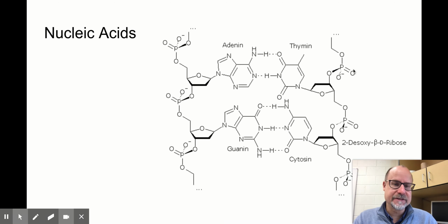On the opposite side, running the other direction, notice how this sugar molecule is upside down compared to this sugar molecule, that these two deoxyribose are headed different directions. Over on this side, you had another sugar phosphate backbone with on the inside the actual bases, the T or the C or the G or the A.